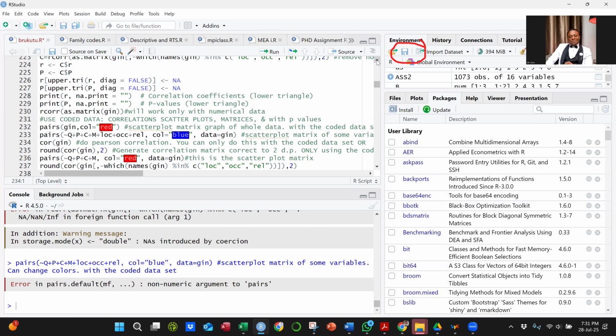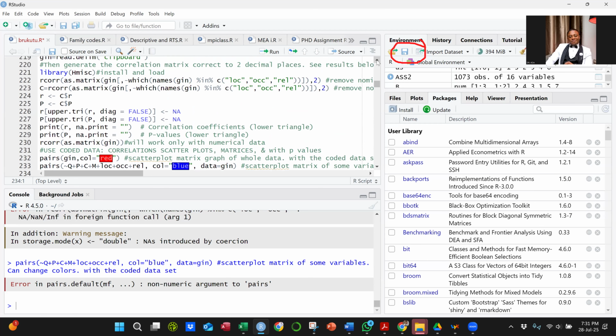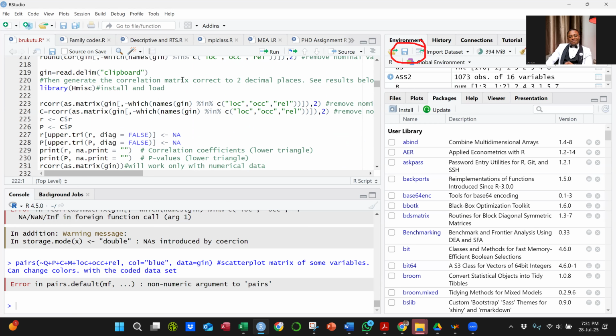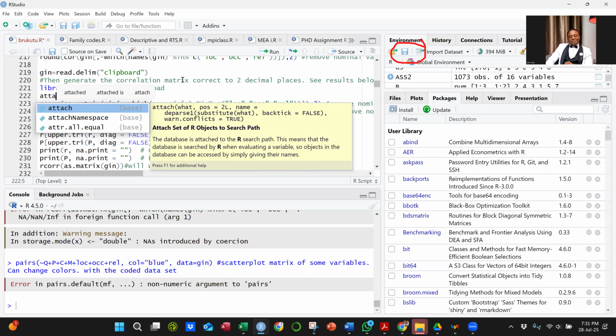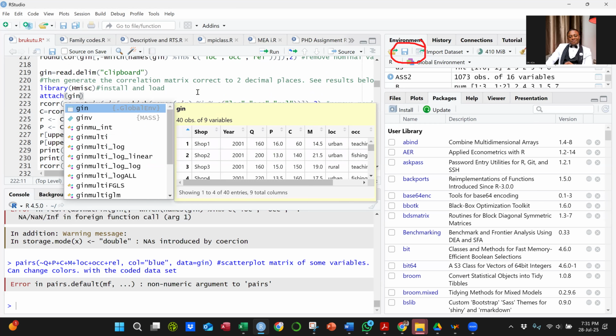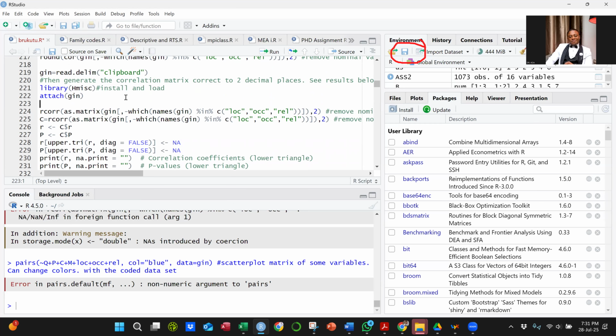Okay, so there are two possibilities. One possibility is I have not attached the data set. So you can do something called attach. I just want to believe that this thing should work. Attach into bracket gen. But you have to detach when you're done. So I'm just typing the command for detach to bracket gen. So remember to detach before you exit.